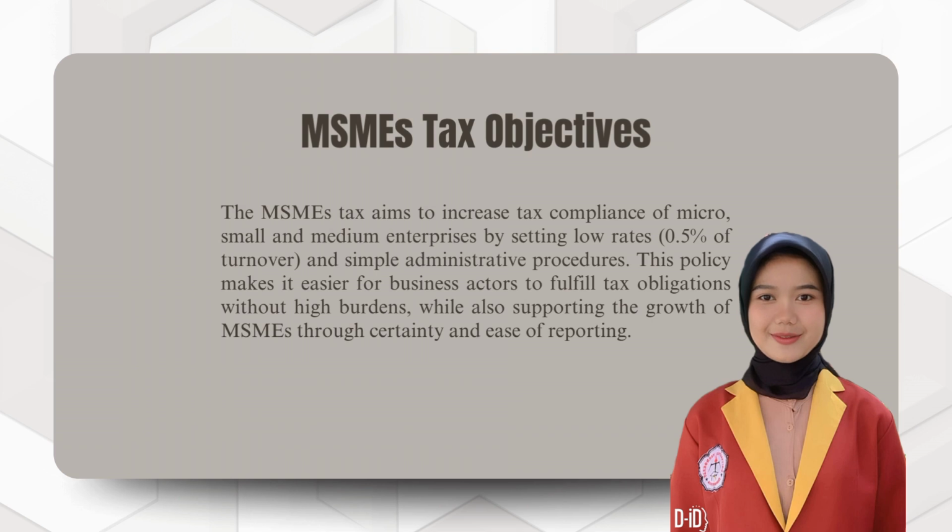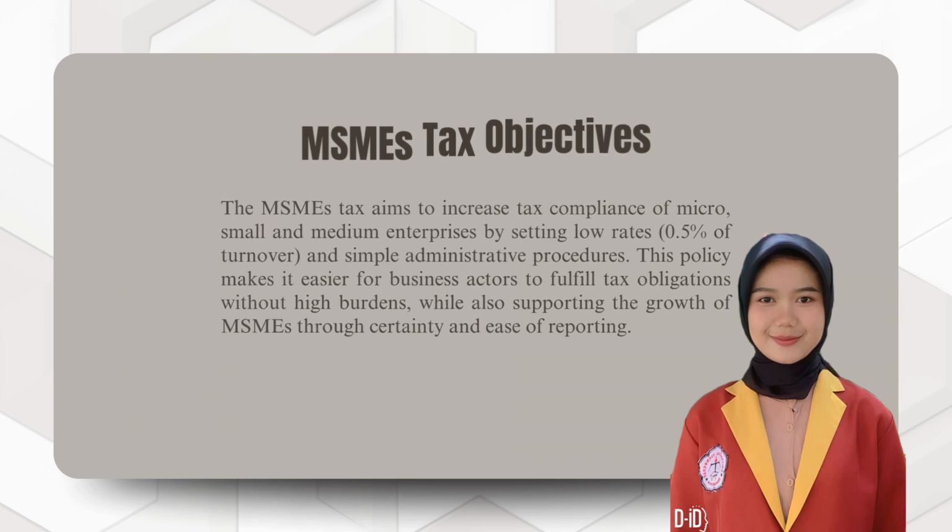MSMEs tax objectives. The MSMEs tax aims to increase tax compliance of micro, small and medium enterprises by setting low rates, 0.5% of turnover, and simple administrative procedures. This policy makes it easier for business actors to fulfill tax obligations without high burdens, while also supporting the growth of MSMEs through certainty and ease of reporting.